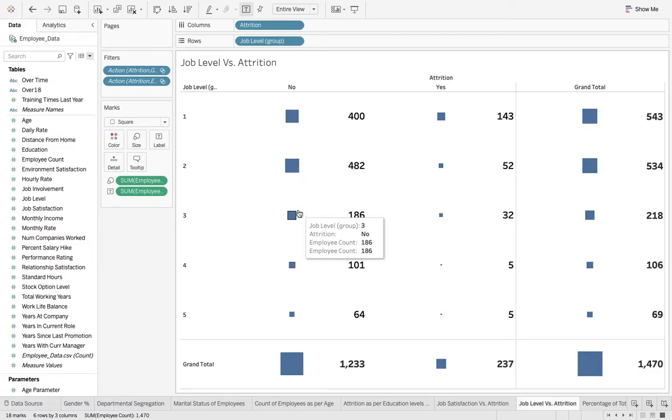So by looking at the size of the squares, we can easily figure out which reading is causing us a problem or a benefit, according to the size of the square. We don't have to really dig down into the numbers. We can simply compare the squares and pull out that reading.